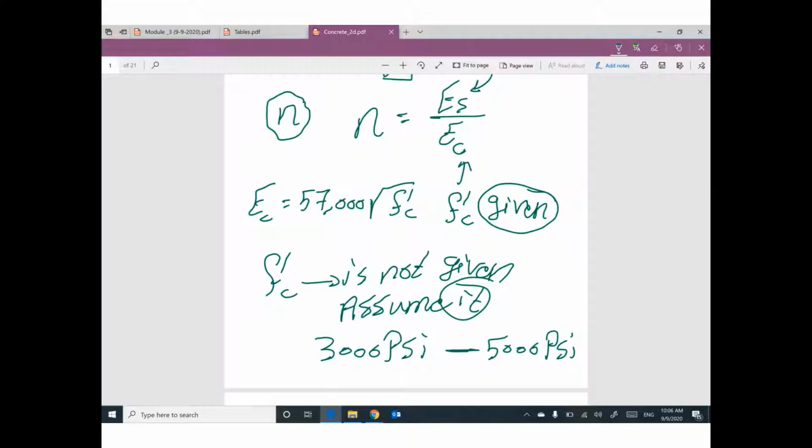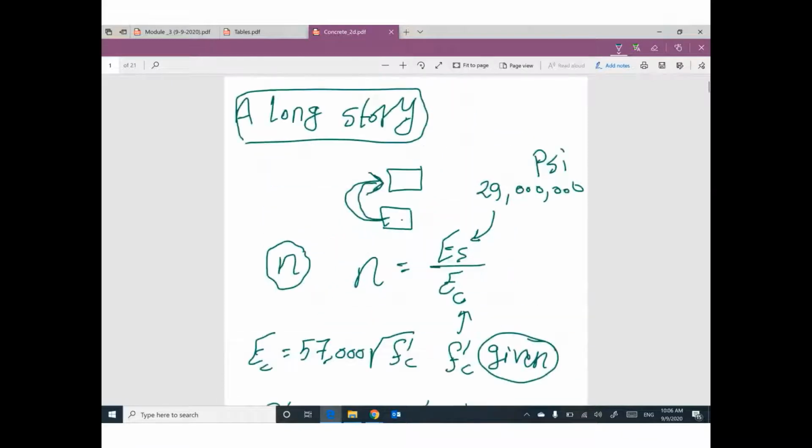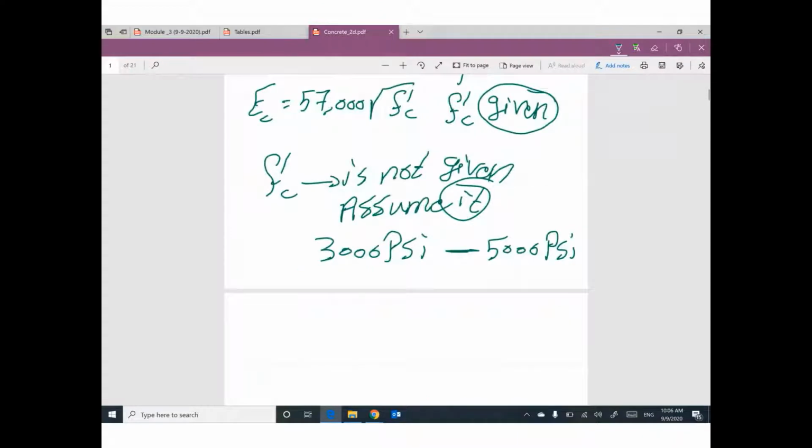Okay, so I put at the beginning of each homework, assume any missing data. So you can assume what you want. As I told Burak, in this course, you will assume something from nothing. You don't have an existing building. You will create this building. So we will assume, and based on your assumption, we will design. And also be careful, your assumption must be realistic.